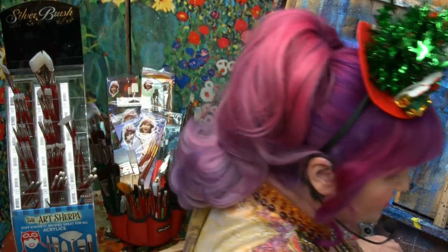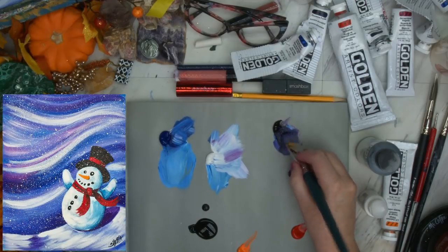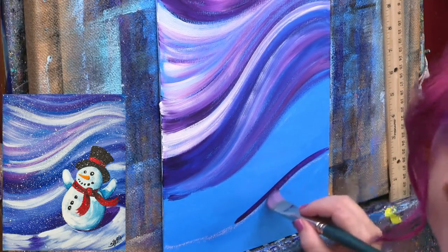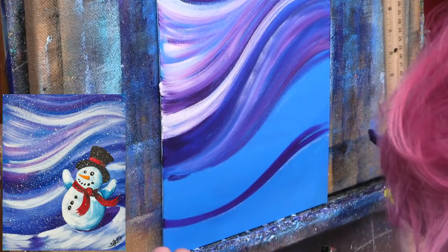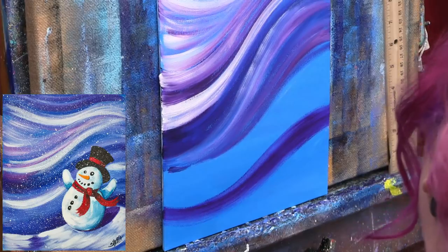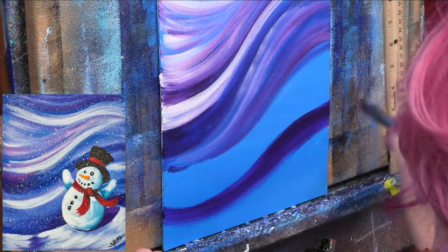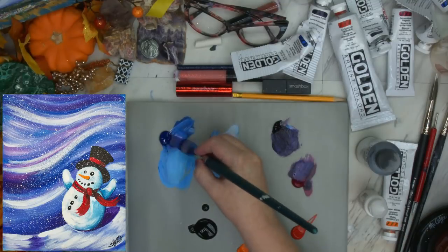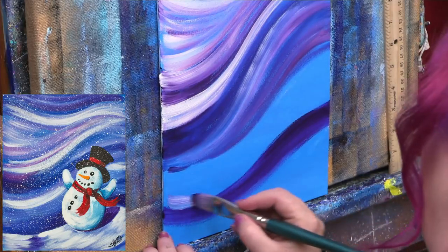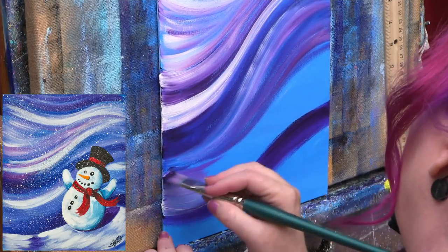And so we're going to, even though this is really decorative, I rinsed off my brush, so I was just fresh in my color. And I'm going to get some purple. And I'm going to make sure that just right here, along my hill line, and you can take it below where you think your hill is going to be a little bit, I'm going to brush my purple right here. And then I'm going to get a little purple and a little blue and a lot more white. And come right here. I'm going to brush this over.